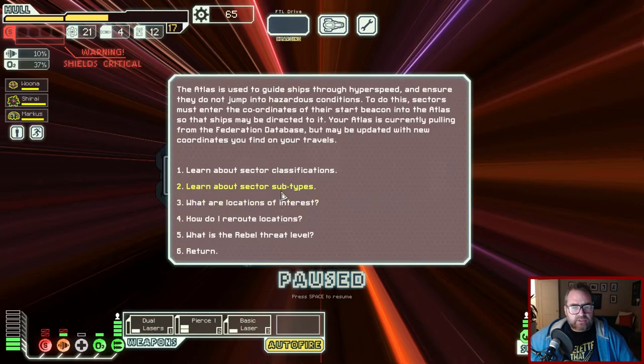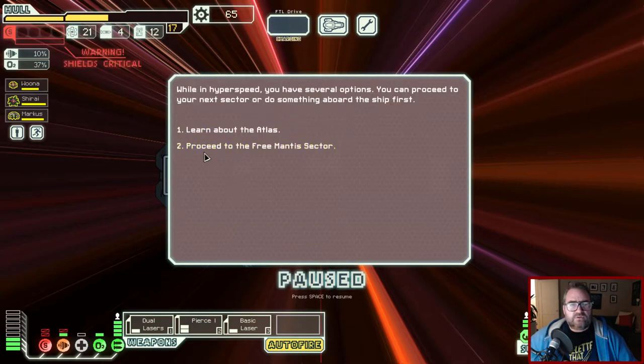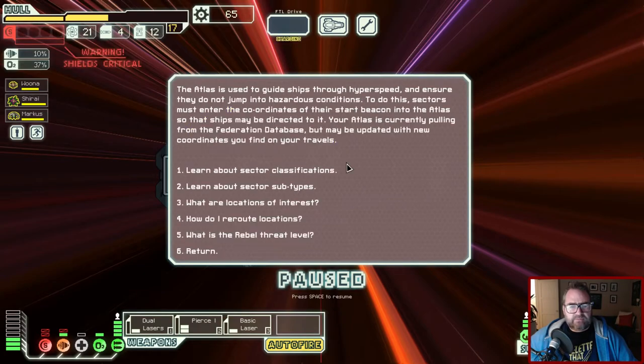Yeah, we want to keep going. Learn about the sector subtypes. Nebula. This sector has high concentration of nebula. So we know what these are. These are in the vanilla mod. But when do I get this information? I don't understand. We'll keep going. Maybe there's something.